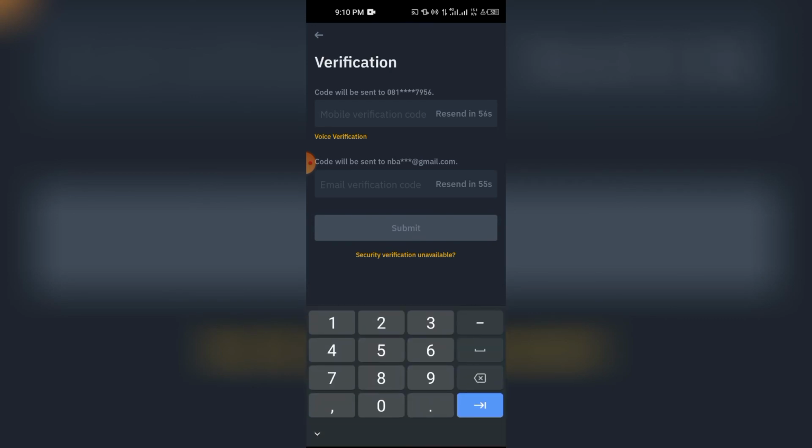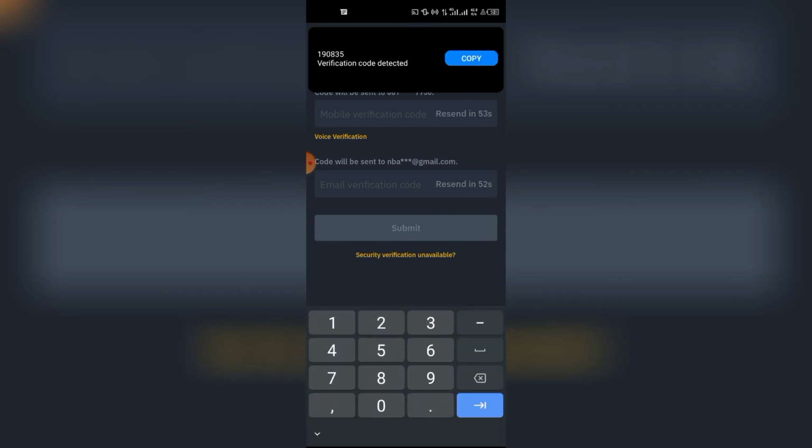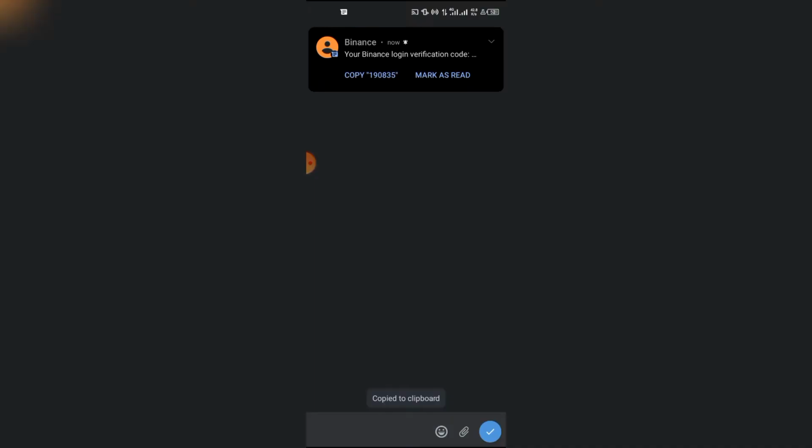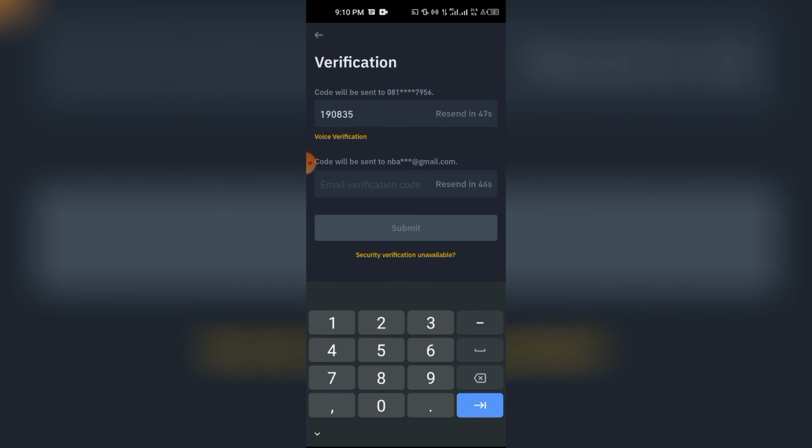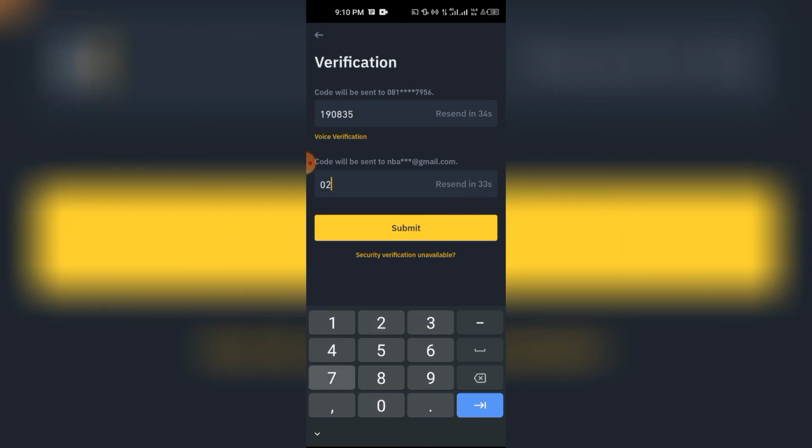Okay, redeem gift card. Send code to both phone and email. Copy the code sent to phone, then the code sent to email, 27631.